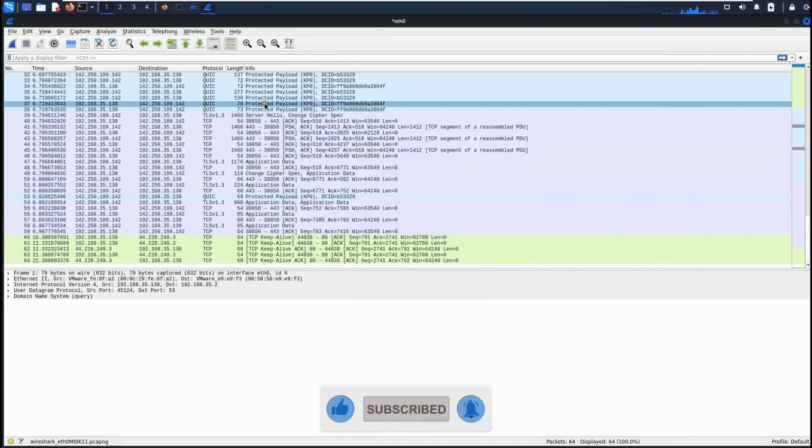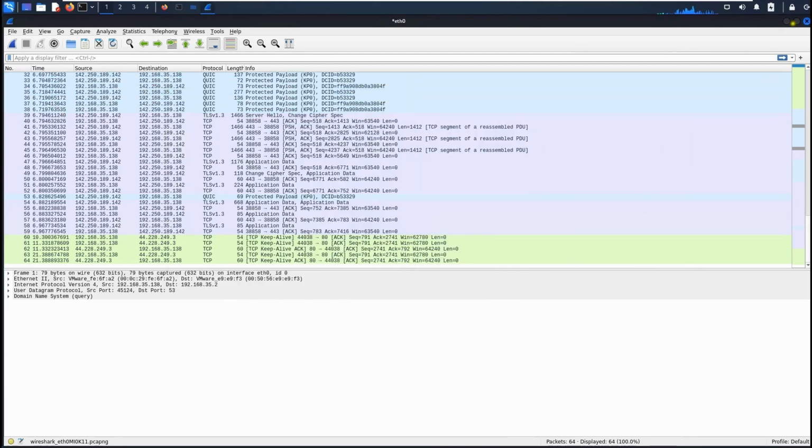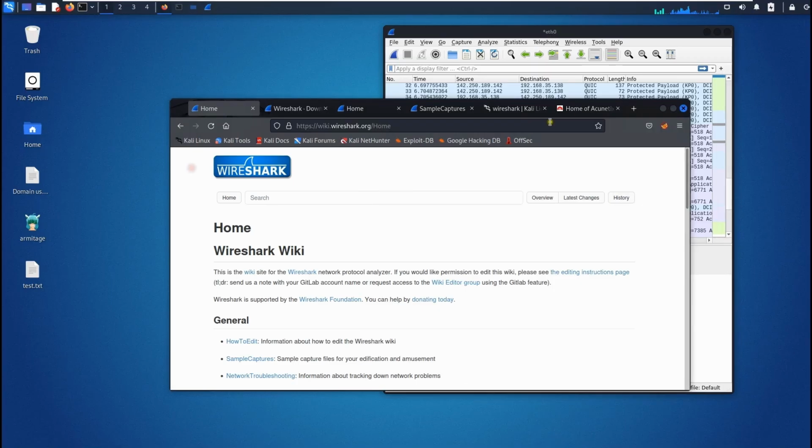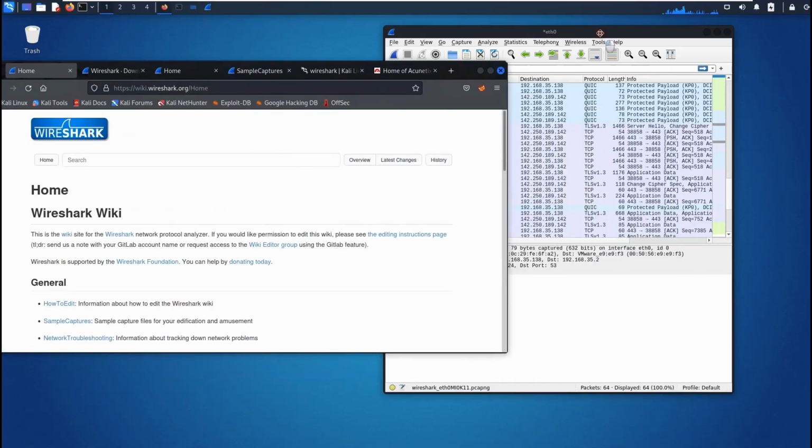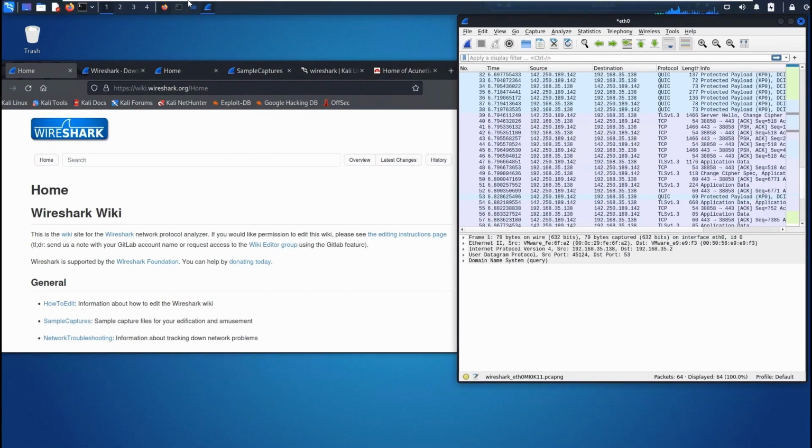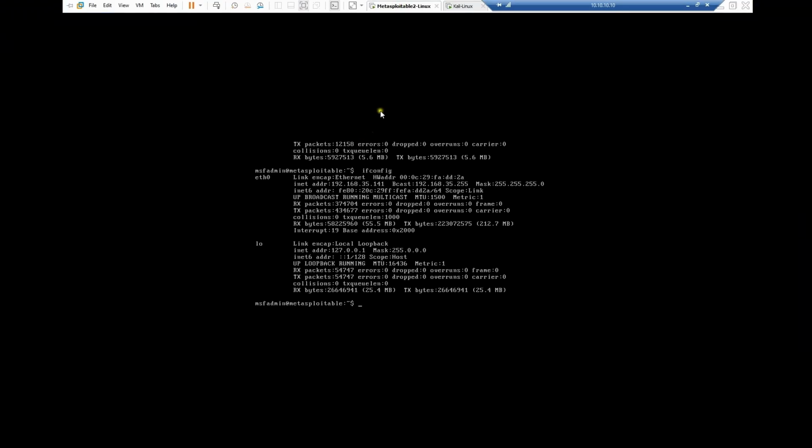Also, while we are doing this, I want to show you one thing. I'm going to telnet to this box, and I'll show you how you can capture the username and password from Kali. I have the box right here, Metasploitable.